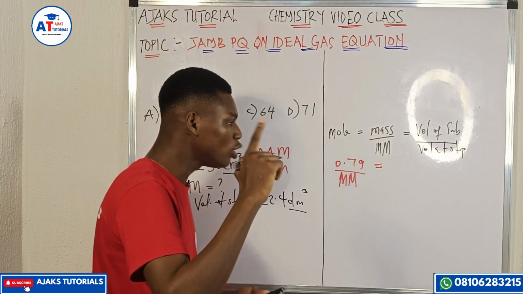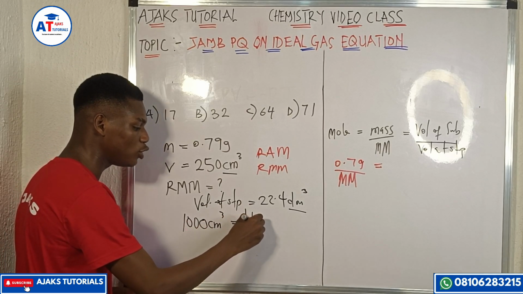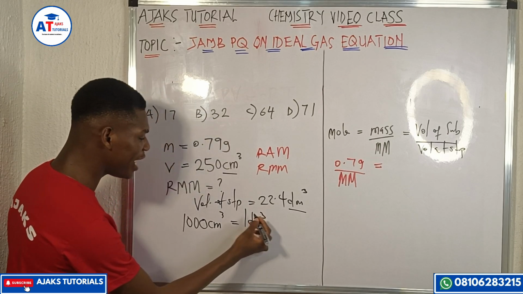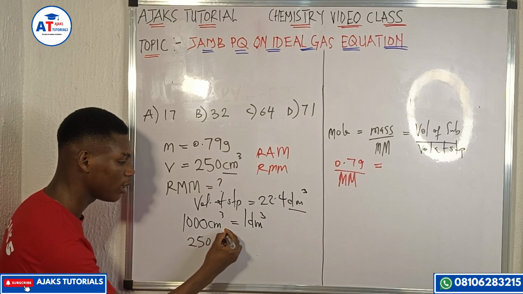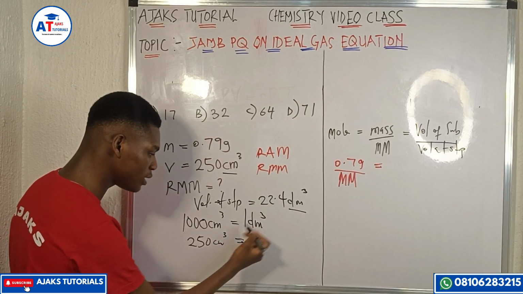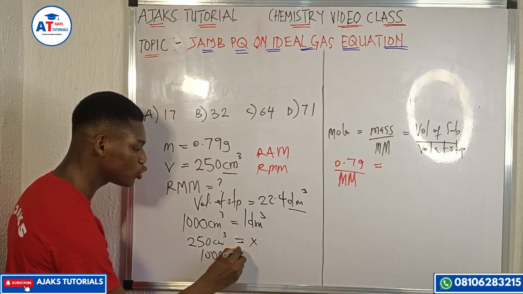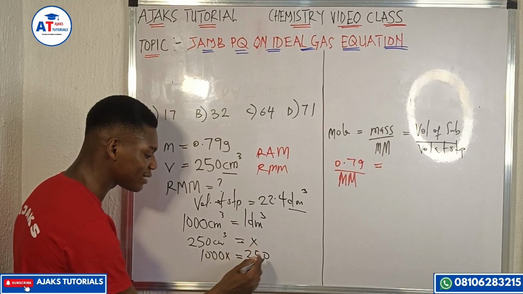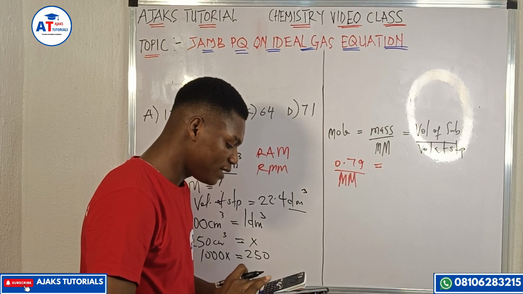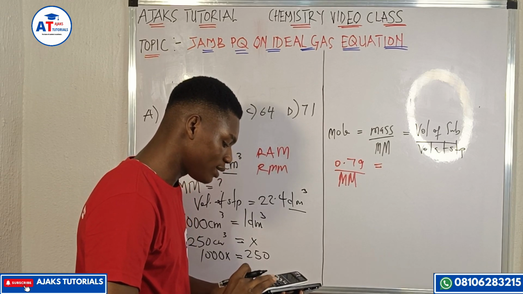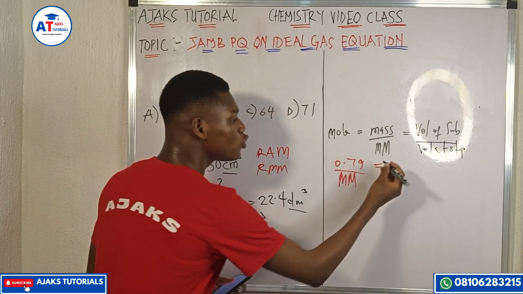Are we getting me? Now, note this conversion. 1000 cm cube is equivalent to 1 dm cube. Are you following? So if you want to change 250 cm cube to dm cube, what do you do? Just quickly put 250 here, and you put x. Cross multiply. X times 1000 is 1000x, equal to 250 times 1, 250. Class, how can you find x? 250 over 1000. Punch your calculator. That's going to give you 0.25.